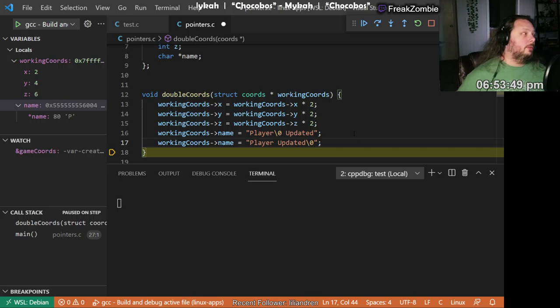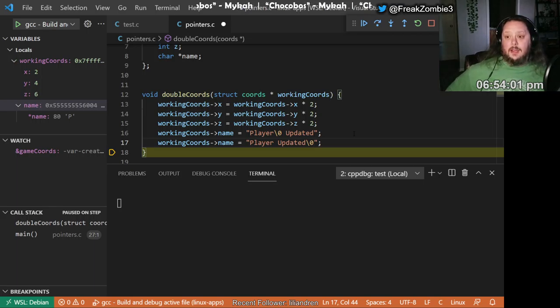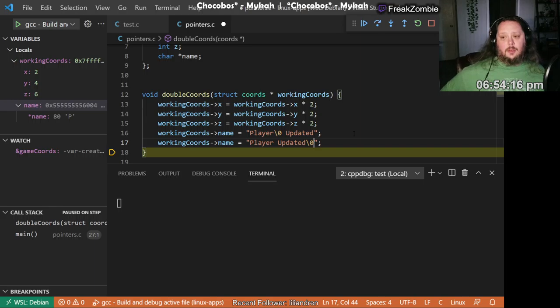So for example, if you have a buffer, let's say an array that holds 200 bytes of data, you don't want to overwrite that. You don't want to go beyond the bounds of that, because that gets into dangerous territory. So if you write a function, you want to take in the buffer and also the size of the buffer, which is basically the maximum amount that you're going to write to it. That way the function knows to stop when it's done.